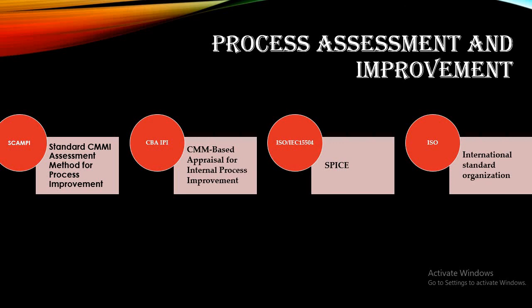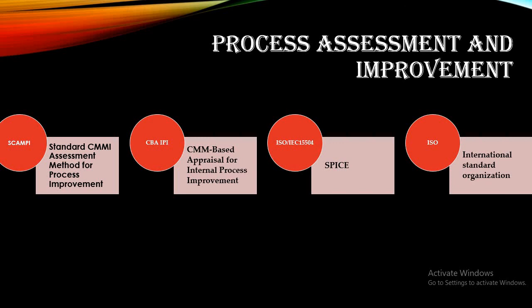The next one what we have is CMM based appraisal for internal process improvement. This will provide a diagnostic technique for assessing the relative maturity of a software organization. This uses SEI CMM as the basis for the assessment. And the next one what we have is SPICE, and this standard defines a set of requirements for software process assessment.